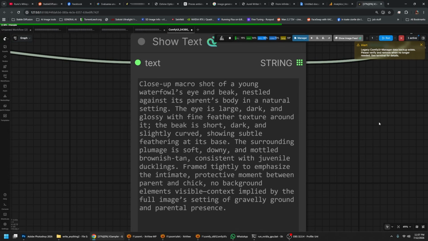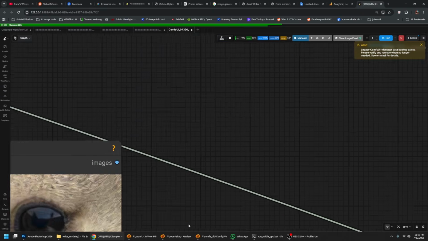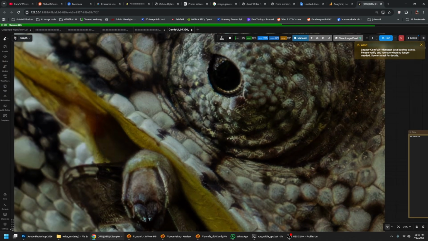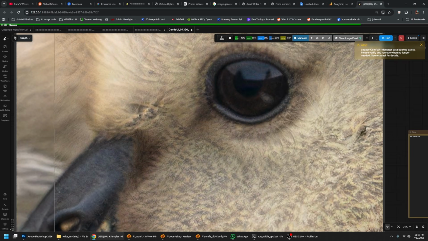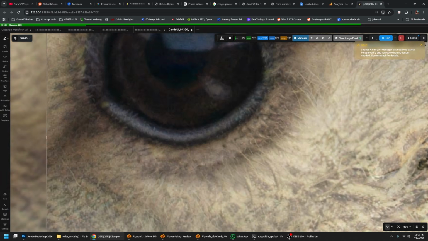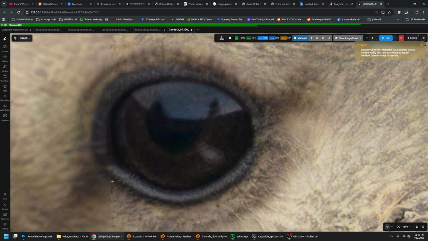I don't know the name of the bird. This is the pre-crop version. And nice, noisy, but look at this fur here, those feathers, small puffy feathers.